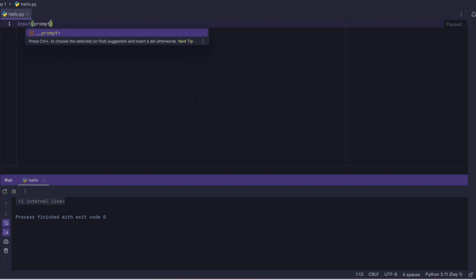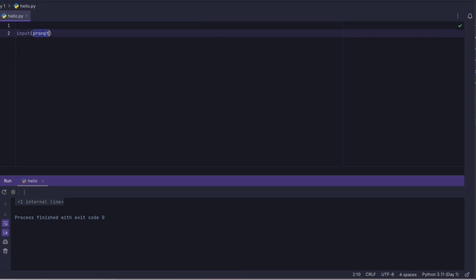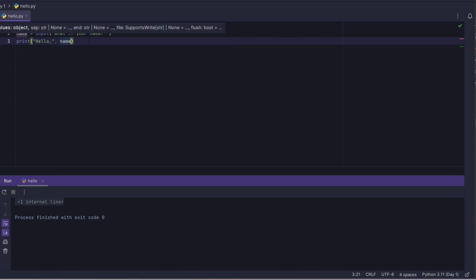For example, we can write a program that asks the user's name and prints a greeting message. The code for this program is... The output of this program depends on what the user enters as the name.